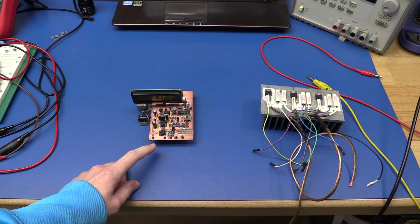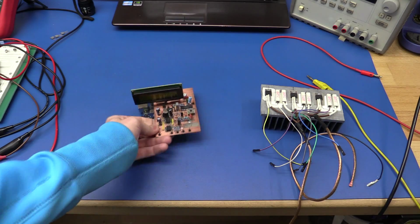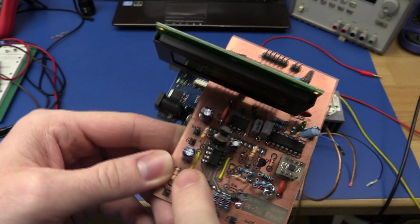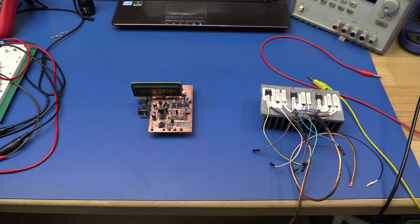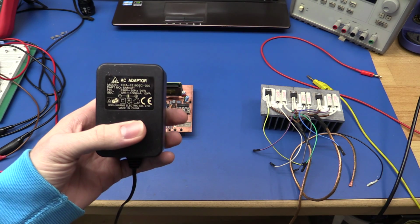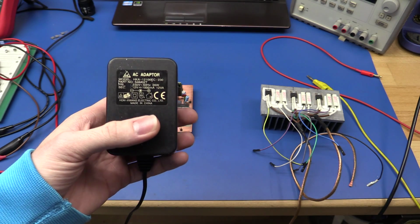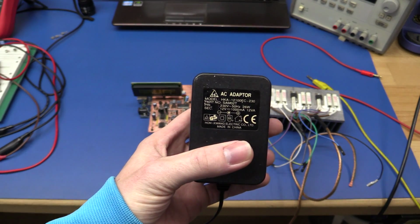So I am working on my DC load here, and I need to come up with a way to power it, because as you might remember, it needs positive 12 volts and negative 12 volts as well. And I don't have anything laying around that can provide that. I have some of these AC adapters that will give me 12 volts, and I could just use two of these to give me plus and minus 12 volts. But it kinda seems a little bit ridiculous, considering that the minus 12 volt only needs a couple of milliamps.